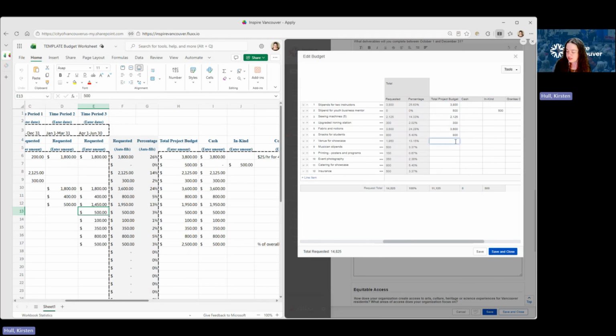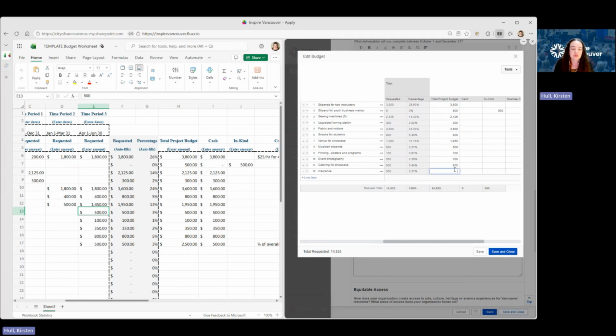Remember, that's the one that I said I was only going to charge a prorated amount to the grant funding. The rest I was going to cover through other program revenue. So I'm just going to copy these over until we talk through that example specifically. Now for the insurance, I only put 500 towards my grant request.